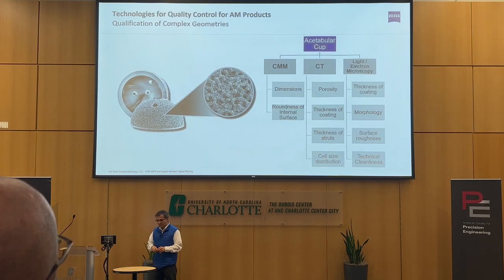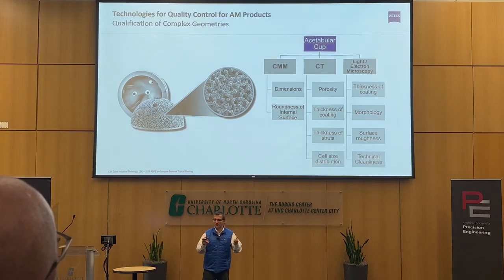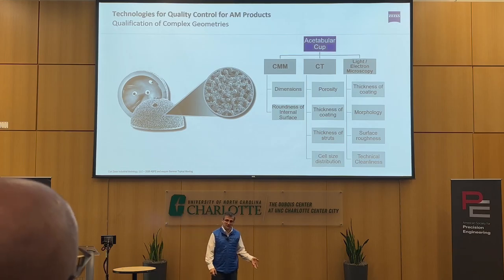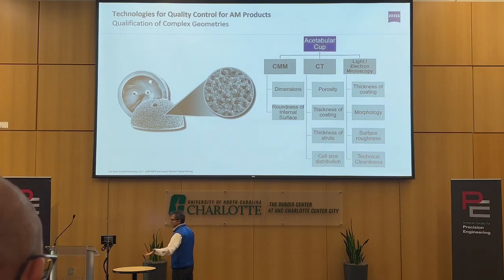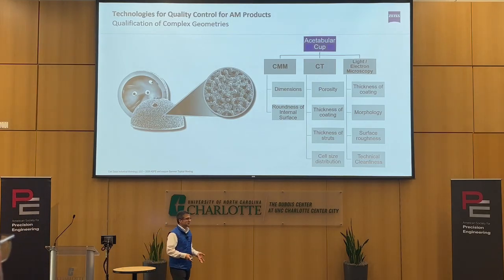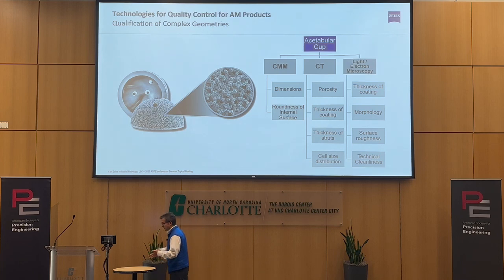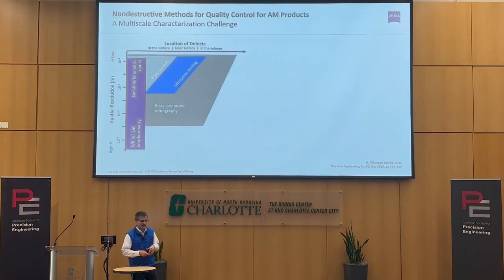And there are several technologies to do quality inspection: the traditional dimensional metrology, CMMs, for roughness or dimensional analysis. CT, we already heard about that. The great thing is non-destructive inspection. And we do have other technologies like microscopy or electron microscopy, which are great in terms of high spatial resolution, with the disadvantage that they can only see the surface. And if you want to use electron microscopy, for example, then you have to cut the part and prepare the sample, a small portion of the sample, to put it inside of the electron microscope.